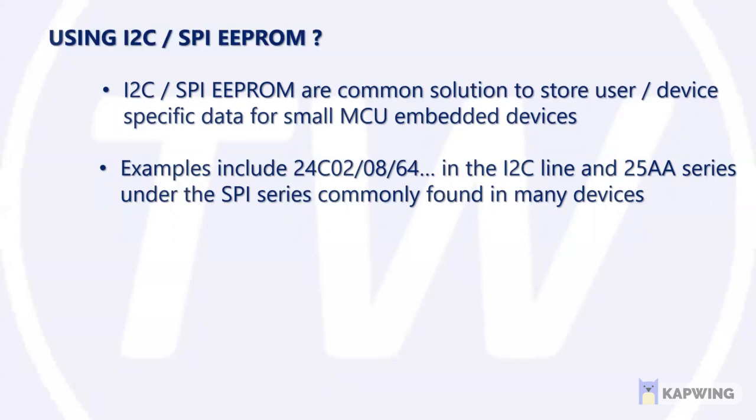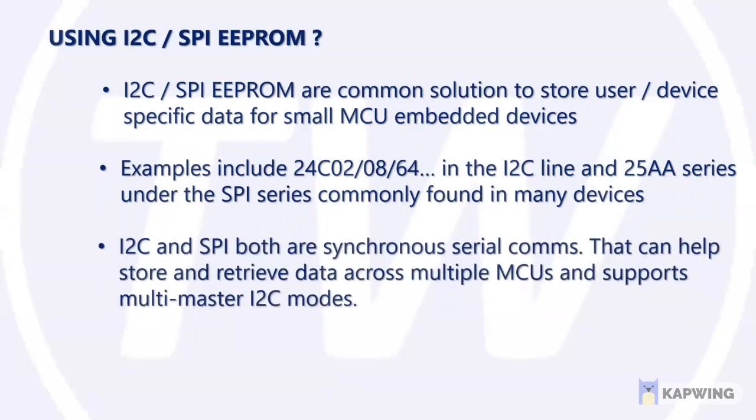Now, apart from that, there are also other kinds of memories available, but no matter whatever memory you use, whether synchronous communication or maybe asynchronous communication, it always adds to external interfacing and cost, and obviously code complexity. So SPI and I2C are both synchronous serial communications. That's a topic beyond the discussion of this particular video, but the only thing I would like to say is that most of the EEPROMs I use, maybe around 80 to 90% of the microcontroller based small designs, are I2C or SPI based. That can help to store and retrieve data across multiple MCUs.